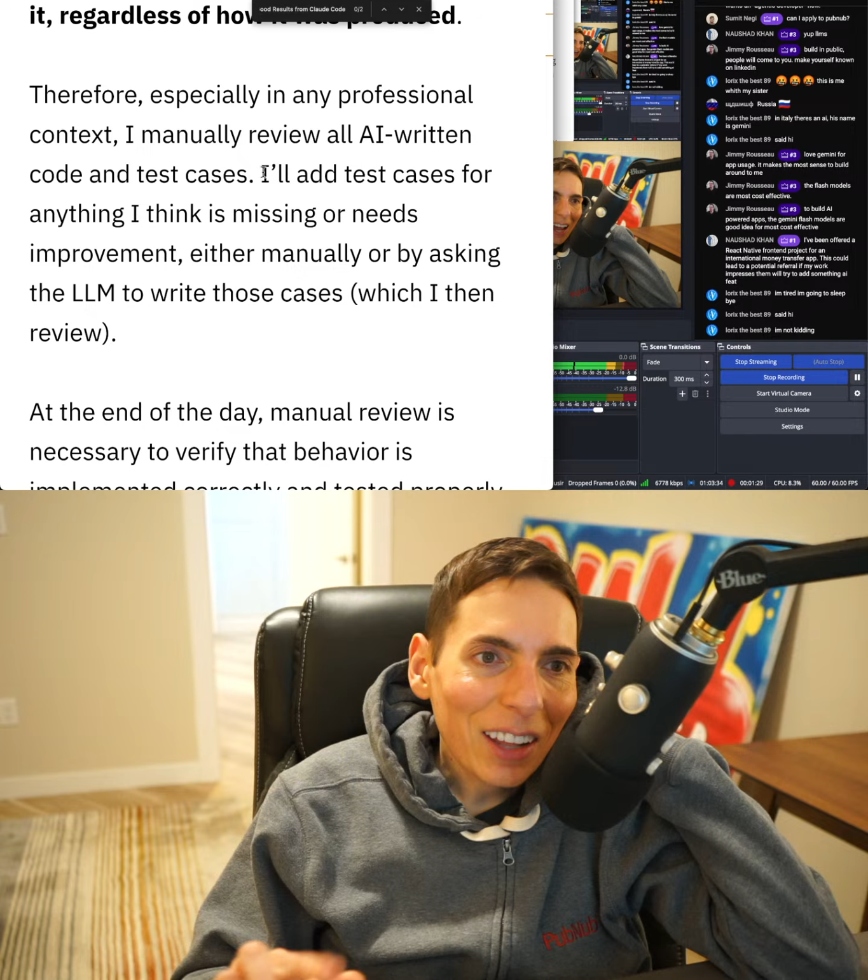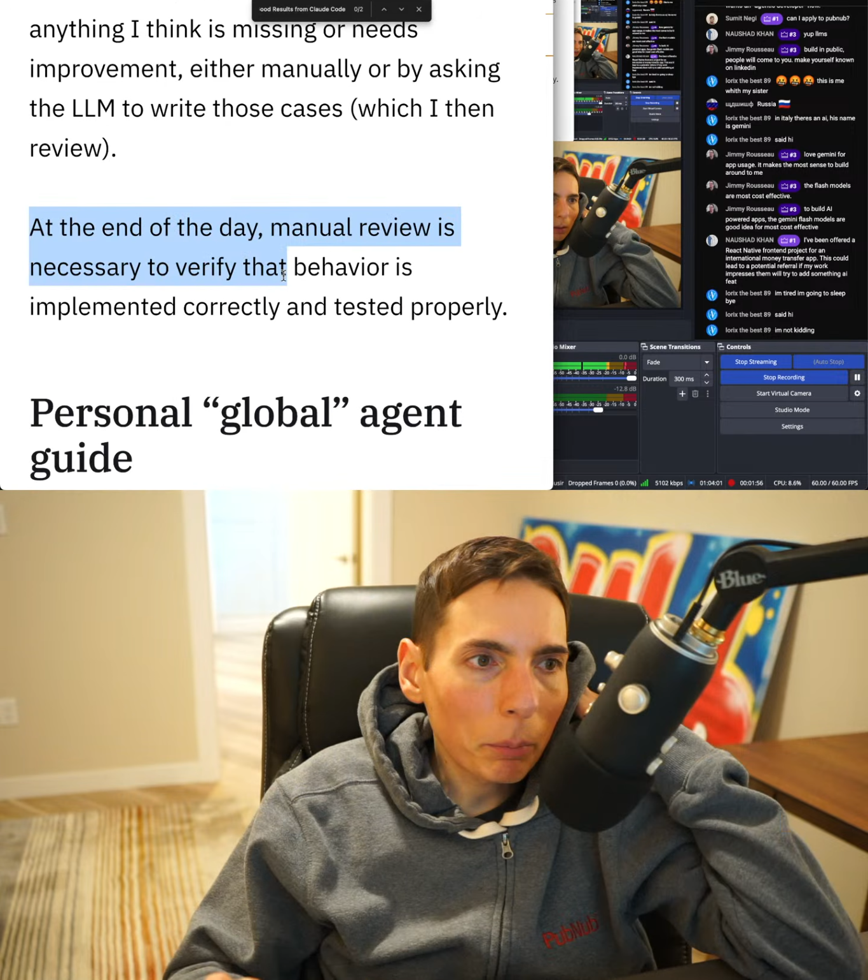You don't even have to write the cases. You can just say, hey Claude, write this specific test case for me, run it, see that it fails, and then make it pass by updating the code. It's actually a really cool TDD approach. At the end of the day, manual review is necessary to verify the behavior is implemented correctly and tested properly.